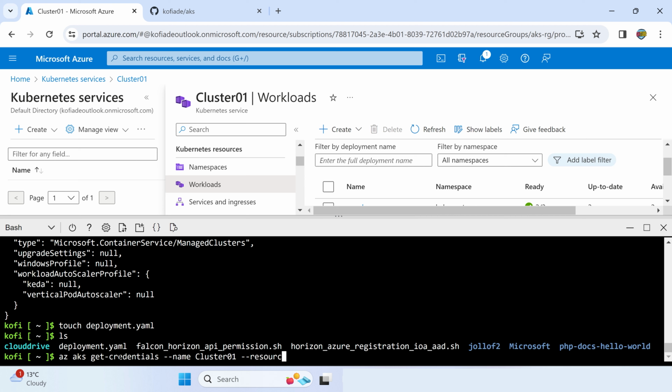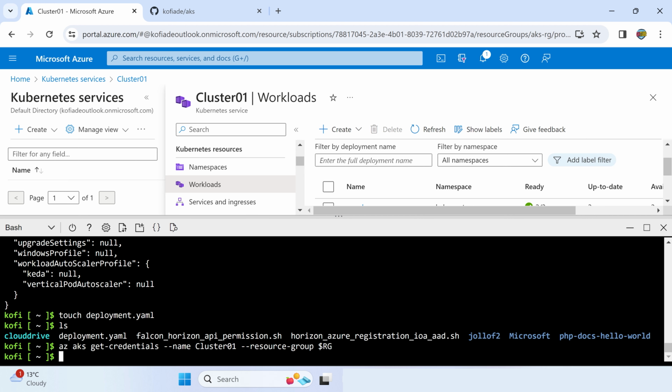So resource group, and then I'll specify the variable. Okay, so that is done successfully. So now let's go into the deployment YAML, and then we can put in some code.